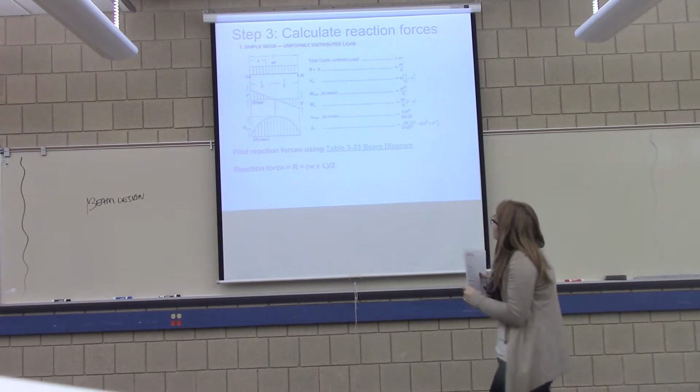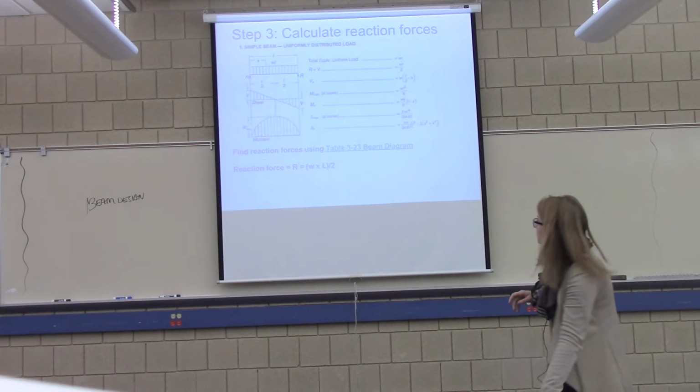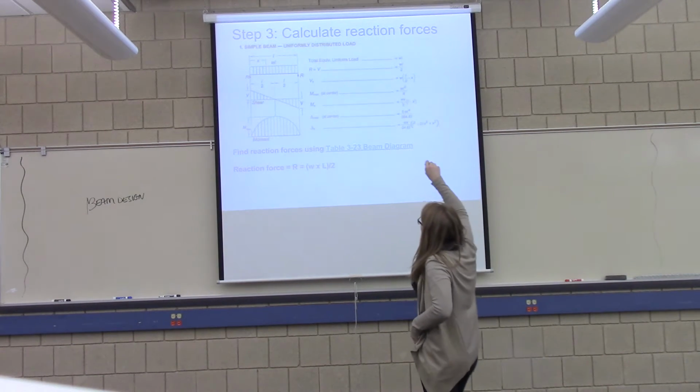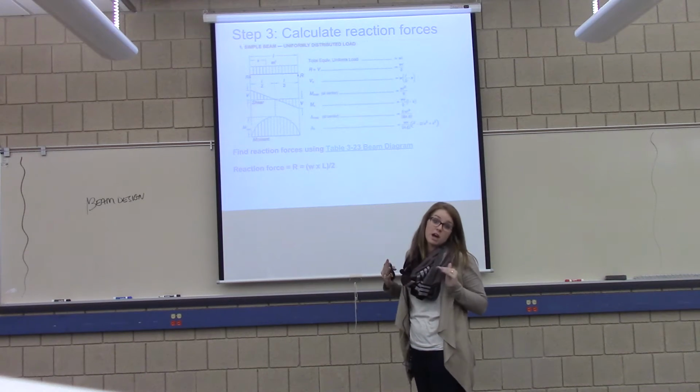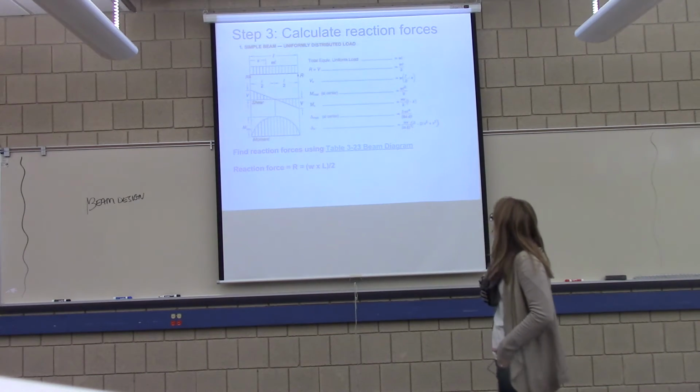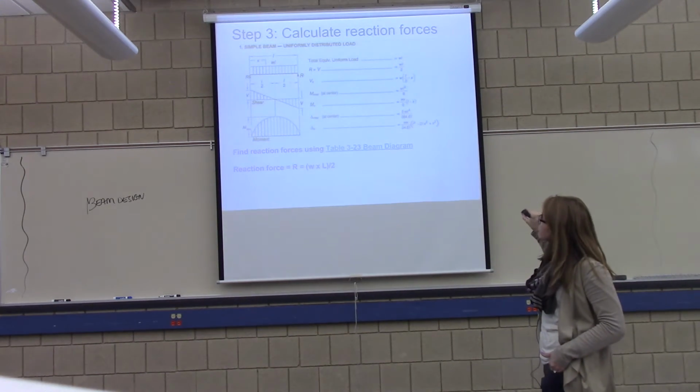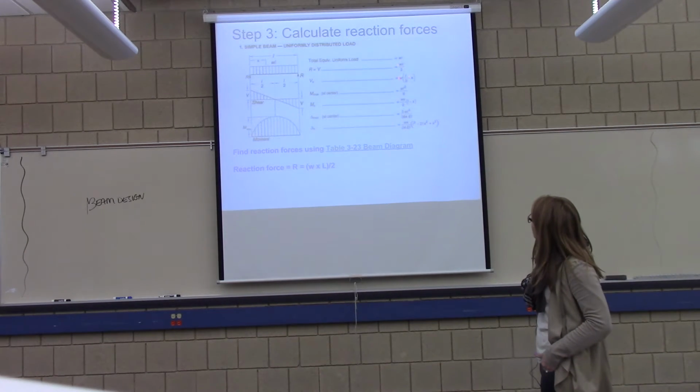All right, so the first thing that we want to calculate is our reaction forces. Our reaction force is R. So here's our little diagram of our beam. We have a uniform load. The L is how long it is. W is the uniform load, and R are the reaction forces pushing up on it. So we want to find R. The equation for R for this type of beam is WL over 2.